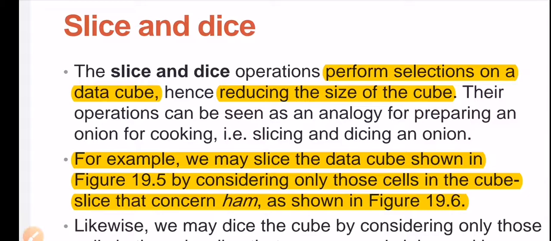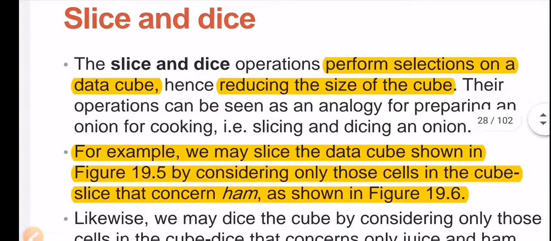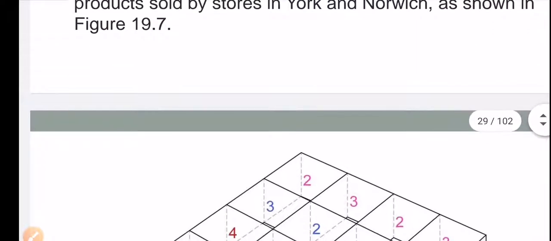And for dicing, we also minimize, we take a number of slices, but not for all products, for example. We will see an example right now as shown in figures 19.6 and 19.7.